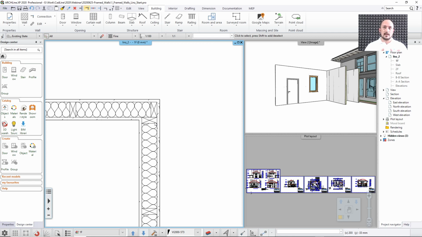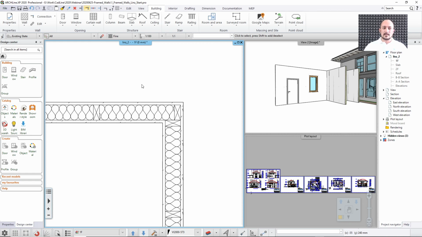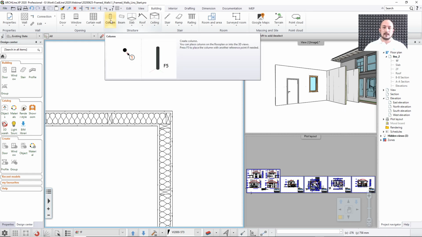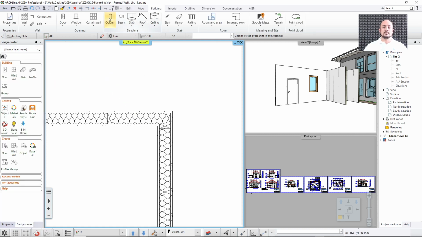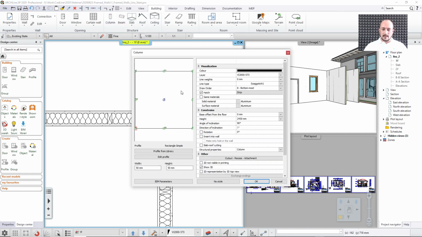Well, what happens if for any reason I would like to add an extra stud here? Now I could do that with the rules as well. So I could go to the wall rules and change the settings to match this specific purpose. But sometimes it is just much simpler to use the regular column tool. If you just use the column tool, you can go with any sort of cross sections that you find here, or you can actually also customize the column cross sections. So what I will do now, I just click here with the right mouse button, I click on property, and then I will just find the cross section setting here.